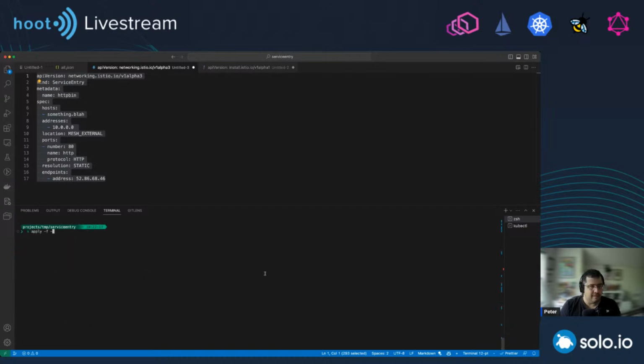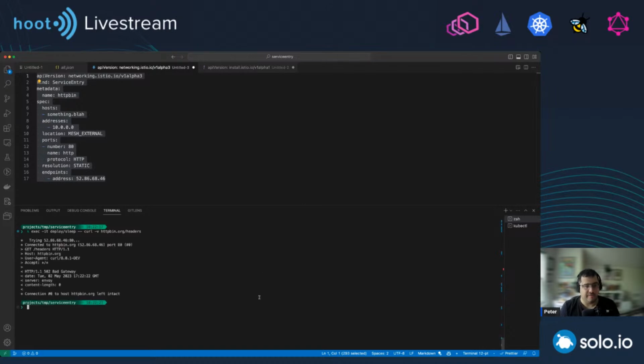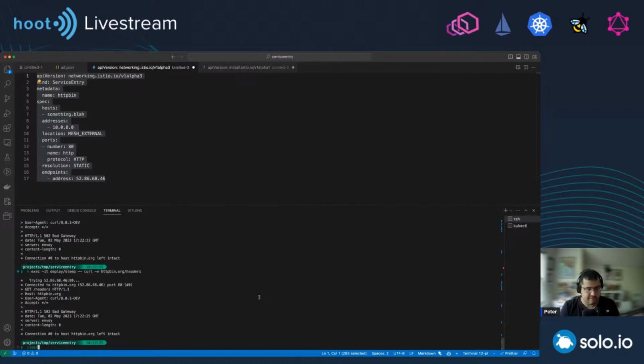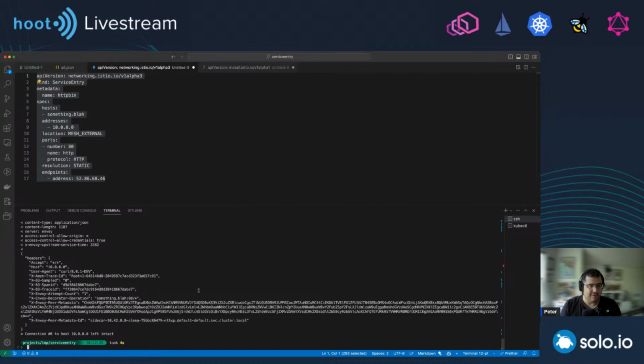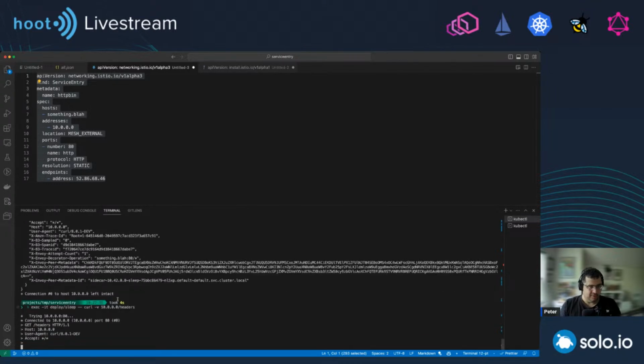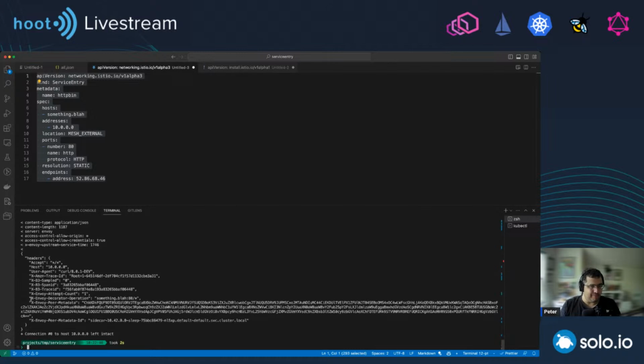So let's apply this one. This has been configured. Now, if we send a request to httpbin.org, this should fail, right? And this is failing because we have registry only, of course. However, if we use the virtual IP that we came up with, this time it should work. And as you see, it did work. Notice the decorator operation header is set to something.blah. So this is the value that Envoy still uses internally. However, the host was set to 10.0.0.0, right? So this is the virtual IP we set.